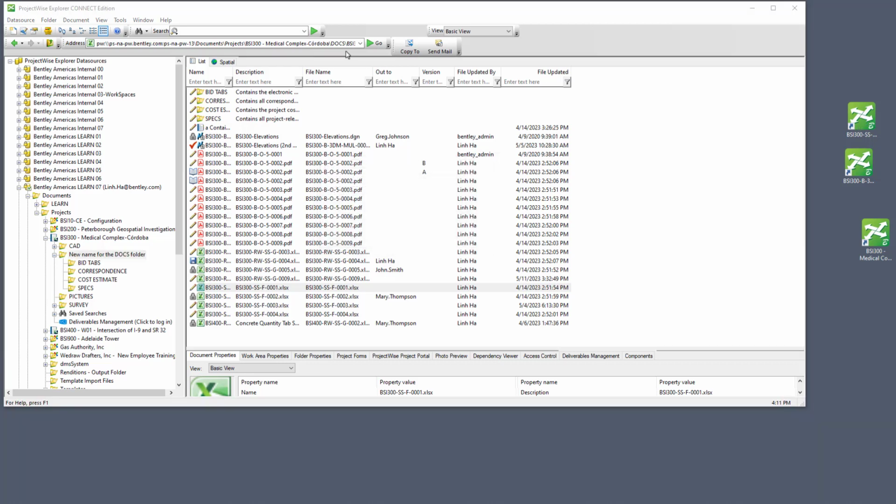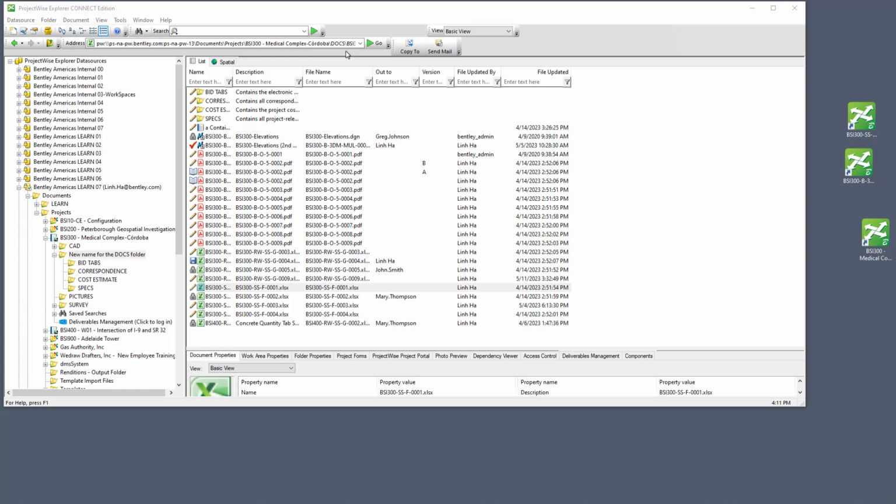We can use ProjectWise URN, which stands for Uniform Resource Name, to create shortcut links. Creating shortcut links using URN guarantees that the link is always valid, even if the folder name gets changed or the document moves to a different location. There is a setting that we can enable to make sure that users will always use the URN rather than URL to create the shortcut links.